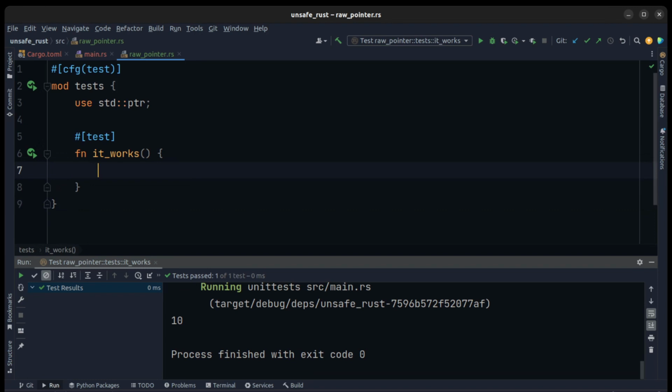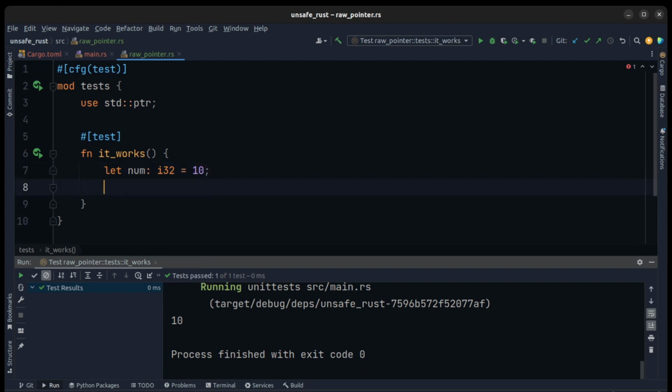I will create, for example, a number with type i32. That's the T. For example, 10. If you want to create an immutable raw pointer, you must use the const keyword.